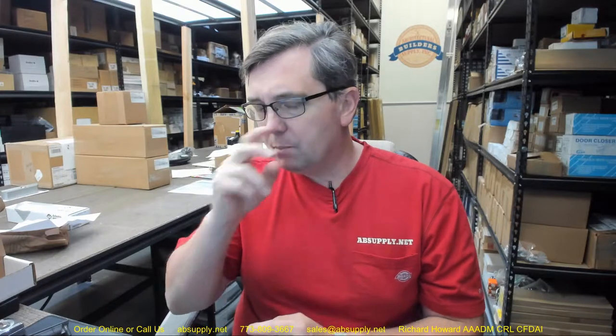The only item that they don't really refer to, and they don't because this is literally just a dummy trim, would be what you would use for a strike plate if you had an active lock. And a strike for the active lock is not immediately shown. Let me dig that up.